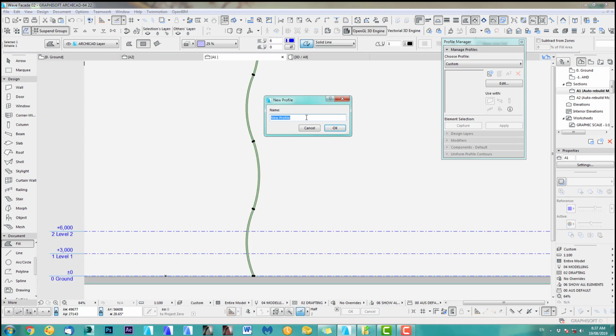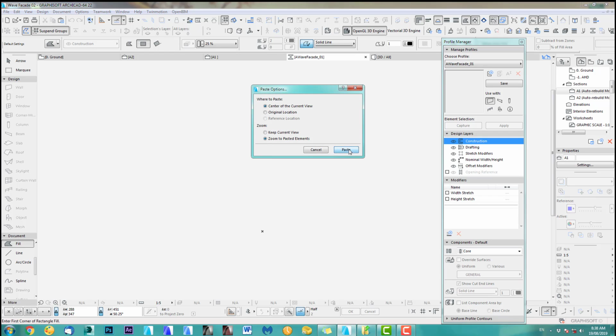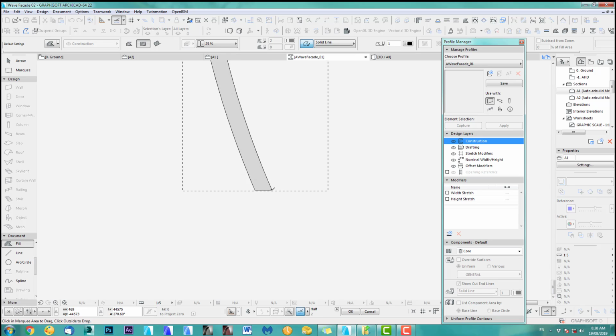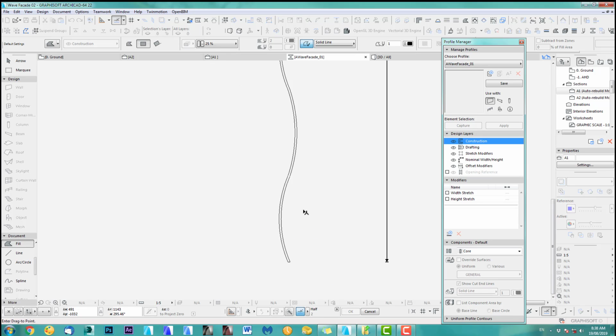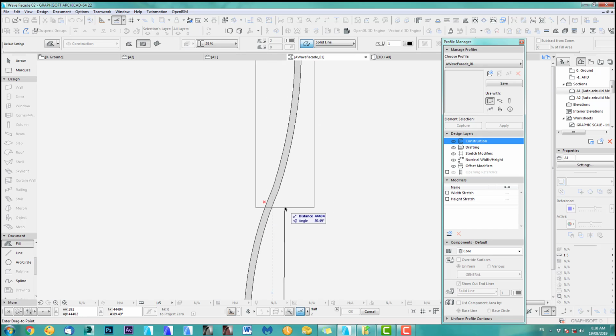It's a new profile, and I call this wave facade 01. Okay, let's do an underscore. Great. Here we just paste this in, and I like to take this corner and move this to the origin. There we go.